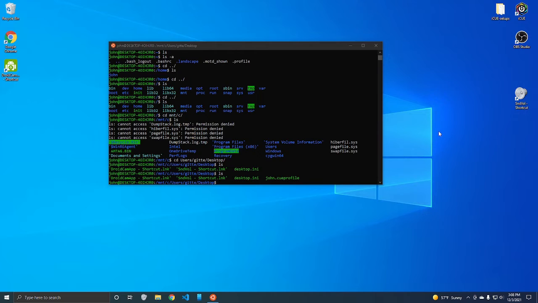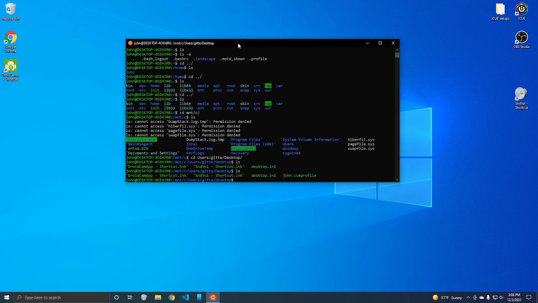Okay, so this is just to show you that we can access all of our Windows files right here from our Linux subsystem, and the thing that's cool about that is now we can run Linux style scripts in a Linux style command line, but we're inside Windows, and we can perform those commands on our Windows files, which is super convenient.